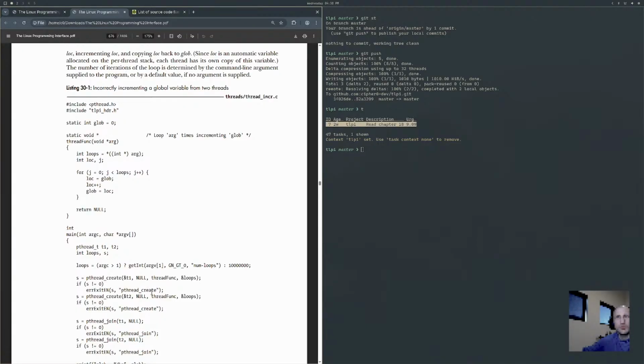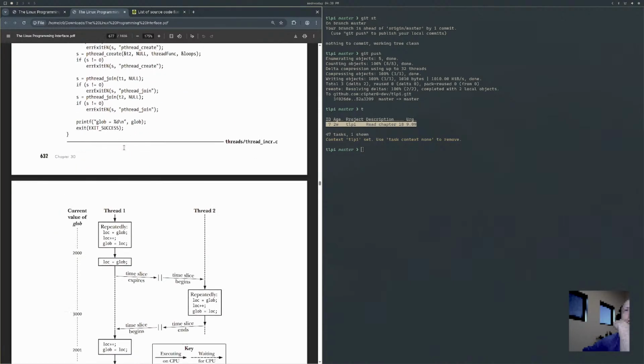You take a pointer to args, which is loops, and oh, you're incrementing glob here. So you'd have to atomically increment glob here.